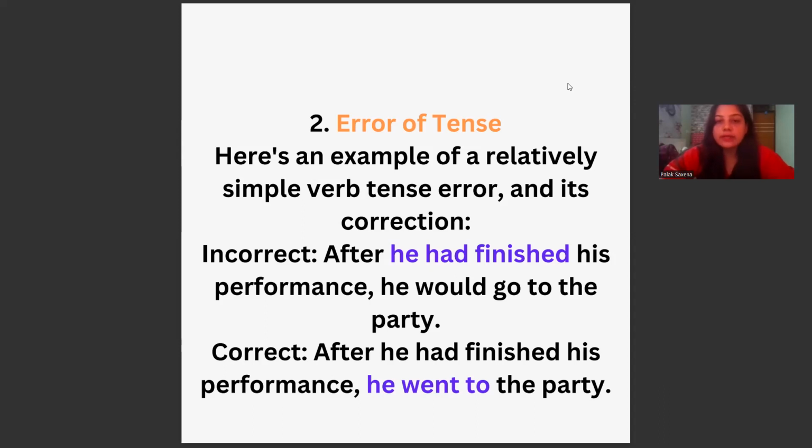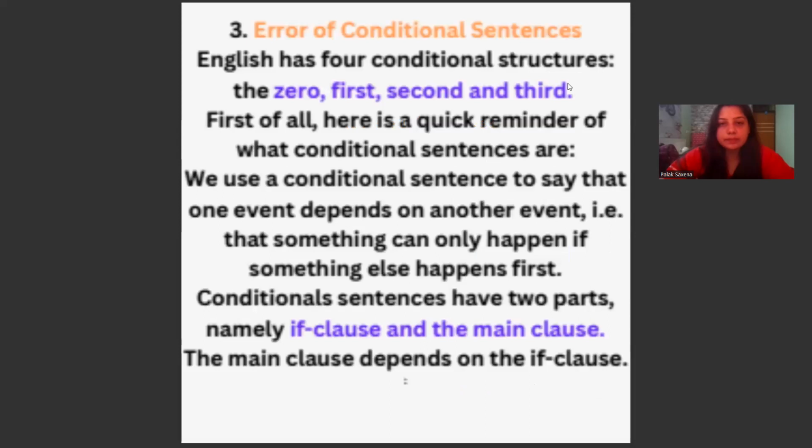So now here you understand one rule: with past perfect, we do not use "would," but in the second part of the sentence, we always use simple past. When we are using past perfect in the first part of the sentence, then in the remaining part of the sentence, it is always simple past. Now if I talk about "after he had finished his performance, he would," again, it is future. So this is an error in the tense. So now whenever you see that there is past perfect used in any part of the sentence, either at the beginning or in the end, we are supposed to use simple past.